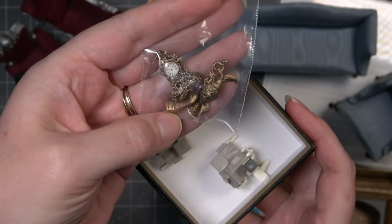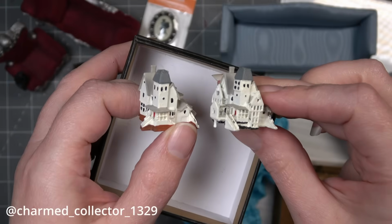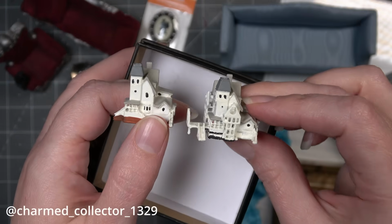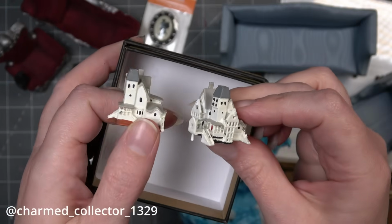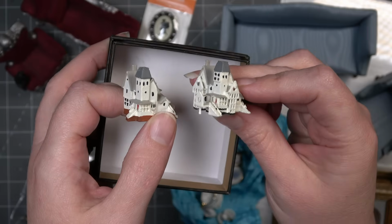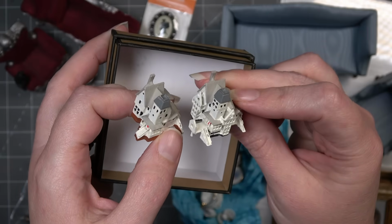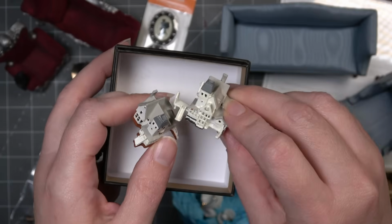I also received this gift from Charmed Collector. I will put her Instagram on screen. She also printed and painted these Beetlejuice houses. And at first I thought I'd hide them somewhere in the Beetlejuice house. They're from before and after Delia. But then I was thinking they would make really cool earrings. So I'm going to have to think about what I'm going to do with these, but they are so fun.